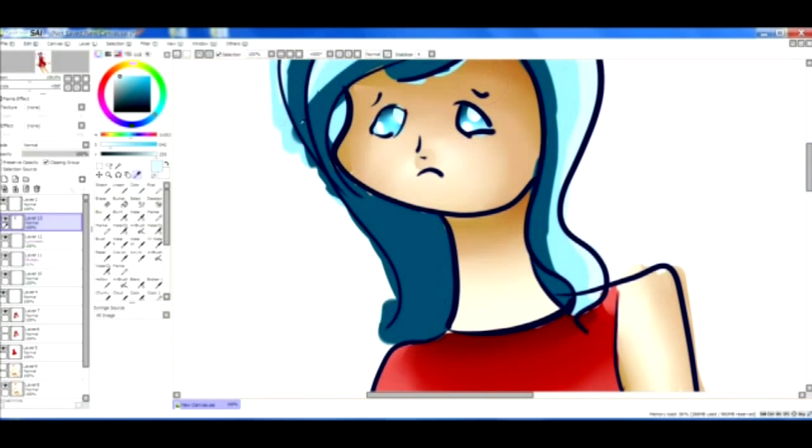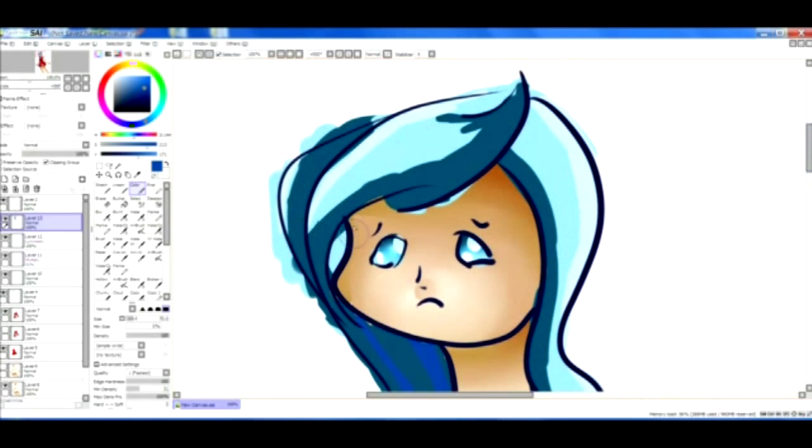Now you kind of want to choose a different color. Maybe make this one more blue. And you want to make it a smaller brush. And guess why it's a smaller brush? It's a smaller brush, so it's smaller segments. So the bigger segments give way to the smaller segments, and the smaller segments give way to even smaller segments.